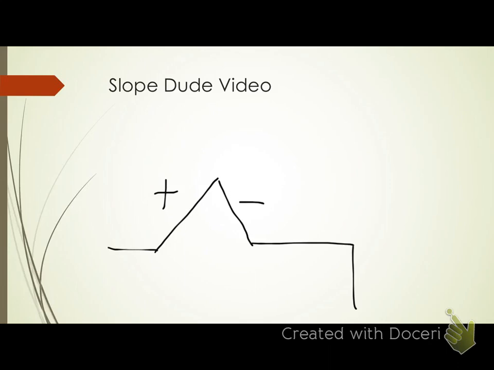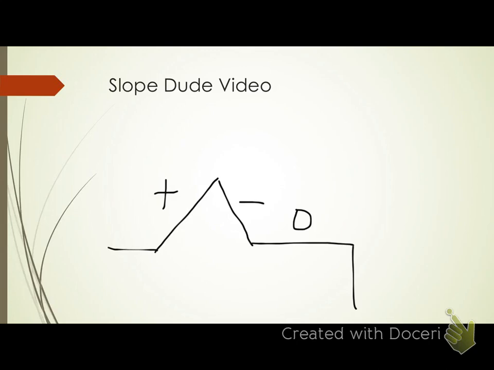We already knew the slope of a horizontal line from hoy and vux, right? What'd the O on hoy stand for? Horizontal. The O on hoy? O. Zero. That was a zero, right? That means my slope is zero. We also now know from Slope Dude that the slope of a horizontal line is zero because he says this is zero fun.